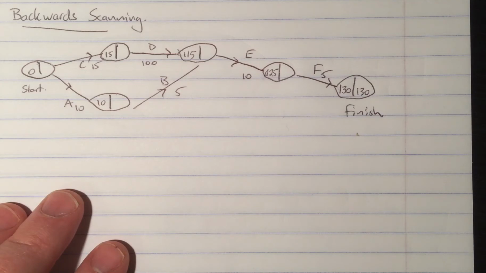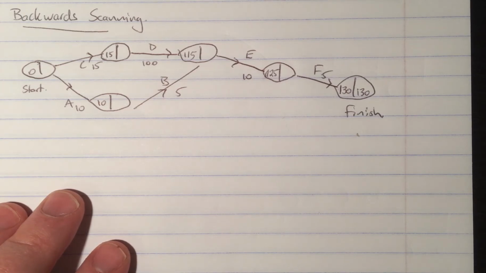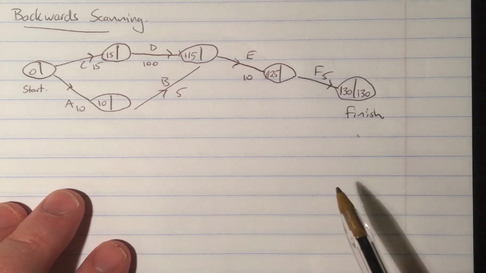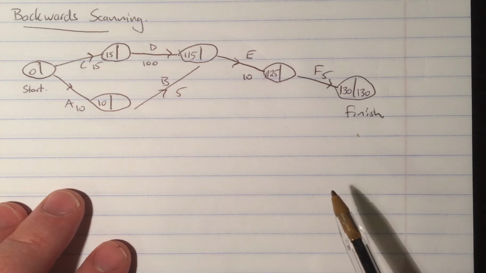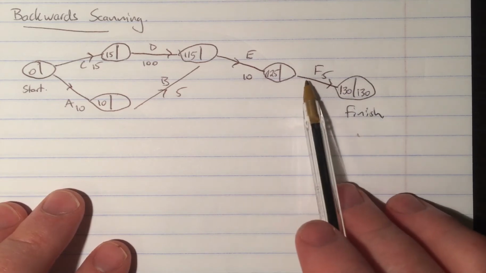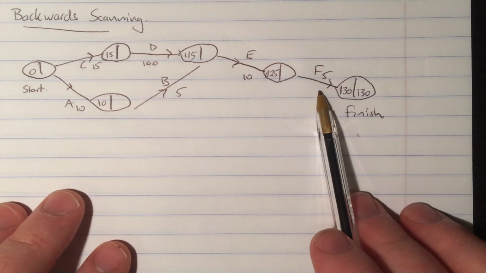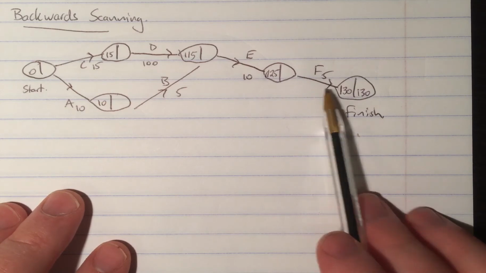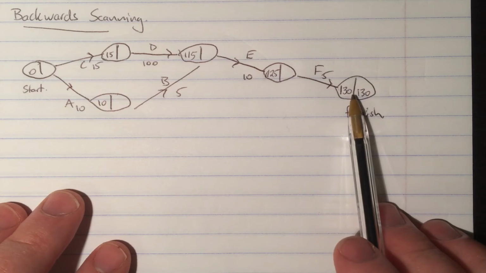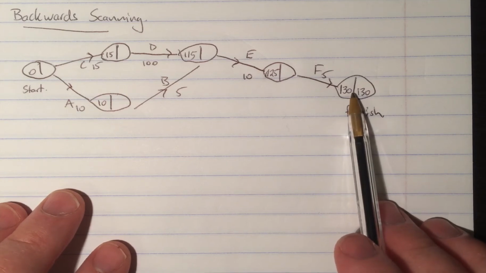backwards scan. So for the backwards scan, we're going to be asking our question: what is the earliest possible time the starting time for each event, for each activity? So that's the forward scan, the earliest possible time that the activity could start. The backwards scan, we're going to be asking ourselves from the end, what's the latest starting time for each event in the right half of the node.